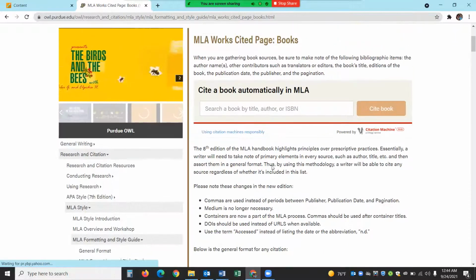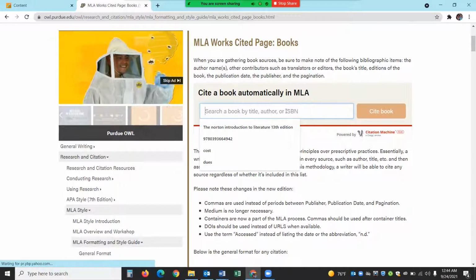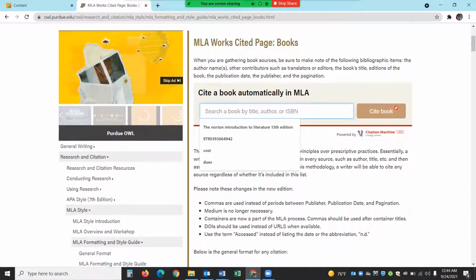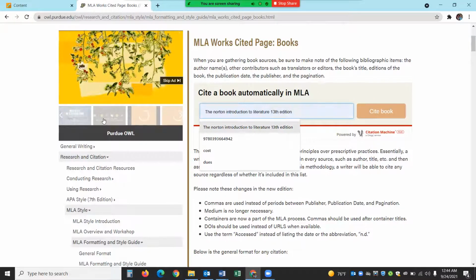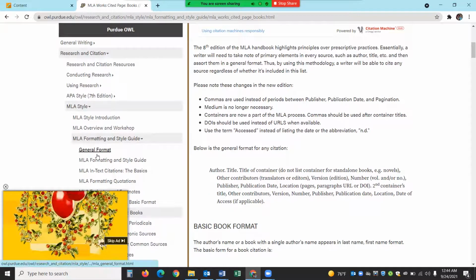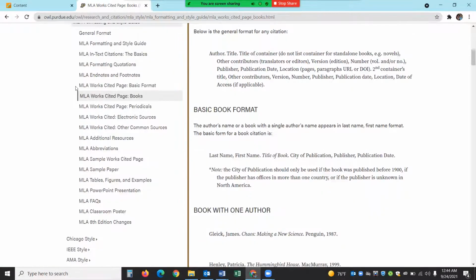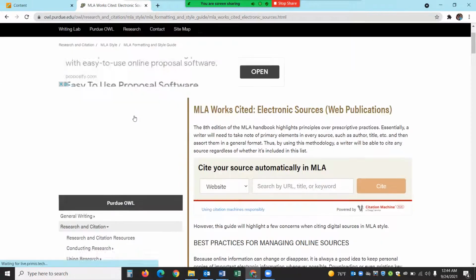Now, easy way to do this, guess what? Get the ISBN number or the title or the author and put it in here, and then you can cite your book. Or if you want to cite something else, you can usually find it over here in the site. You can usually find what you're doing, an electronic source. Let's say you have a website.